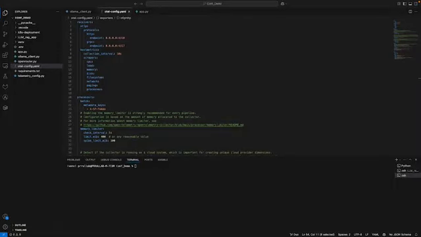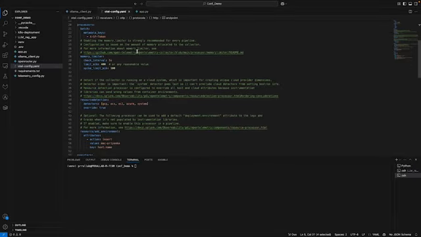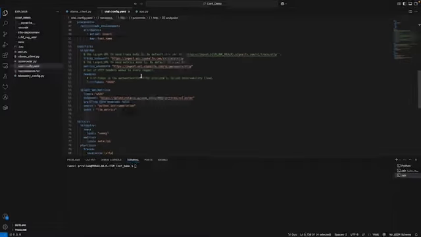Let us go through our otel config.yaml file which the collector uses to receive, process and export the data. Receivers define how telemetry enters the collector. The receiver listens on port 4318 and ingests the data. The processors filter and enrich the data while the exporters send the data to different backends.